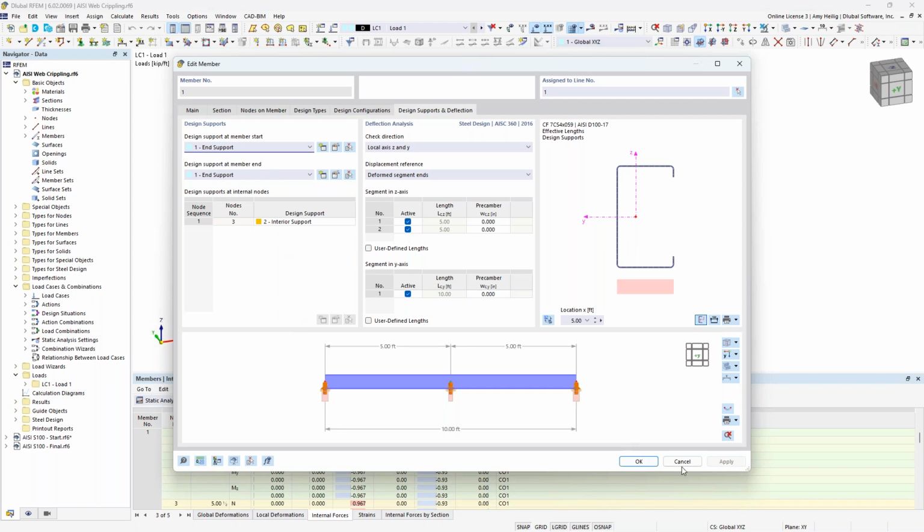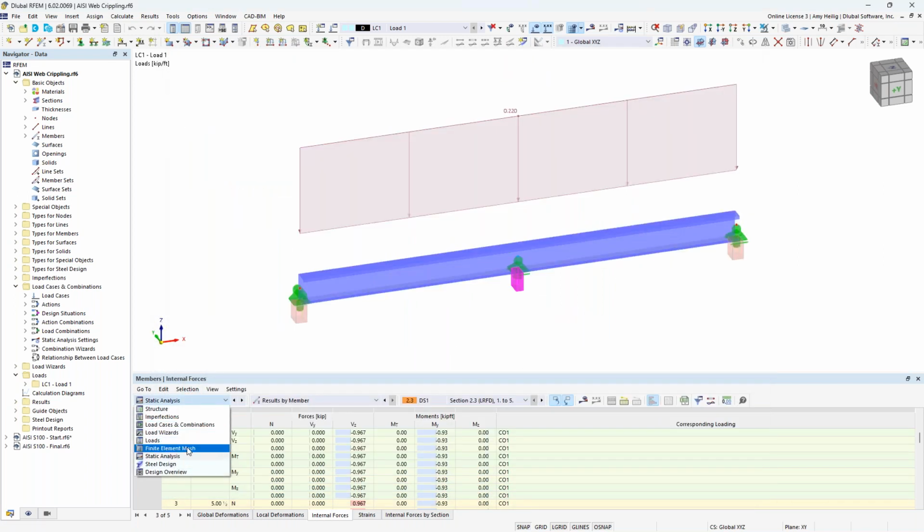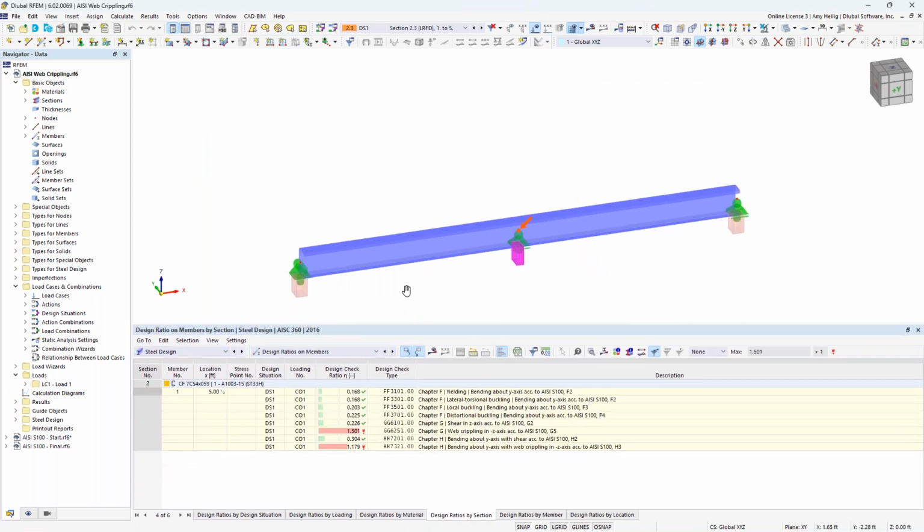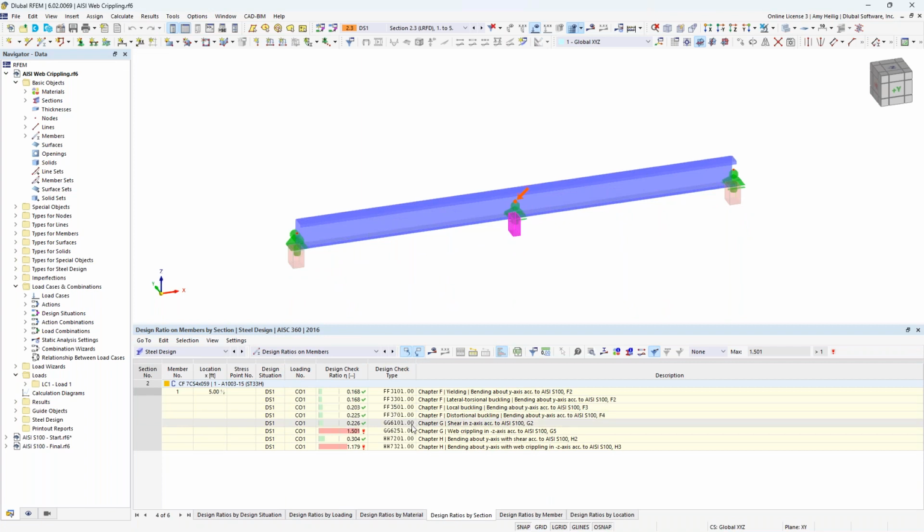So once this is input, we can take a look at here at our steel design results. And you can see that my design ratios here, except for these ones shown in red, are very low. We have 0.304 or lower for this particular cross-section design according to the AISI.